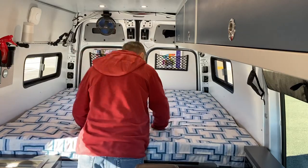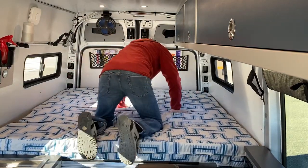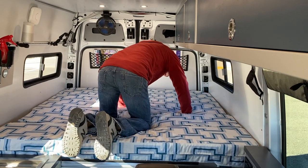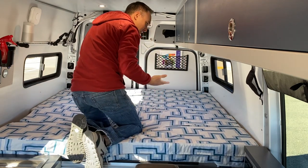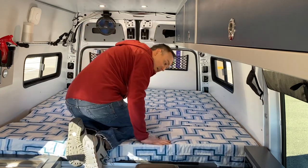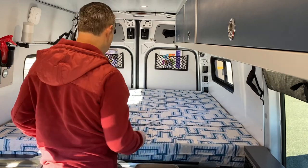I was going to show you the... So if I get up here and I step right there, that's about the push you're going to get right there. If you're on the bar, it's going to go down a couple inches more. Again, I don't care. I'm not standing on my bed. I'm not usually, it's just not a big deal. And it sleeps great, so I don't see any reason to change it.